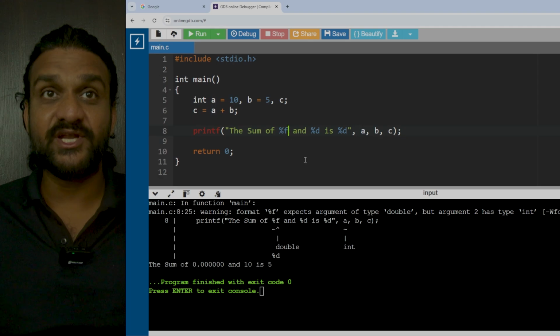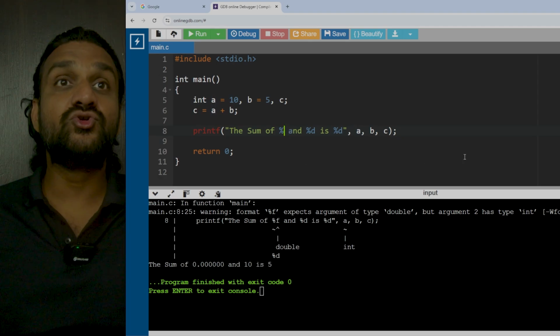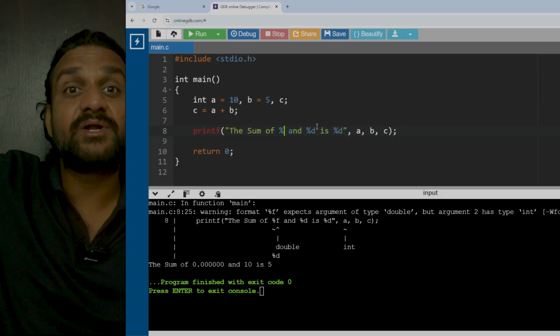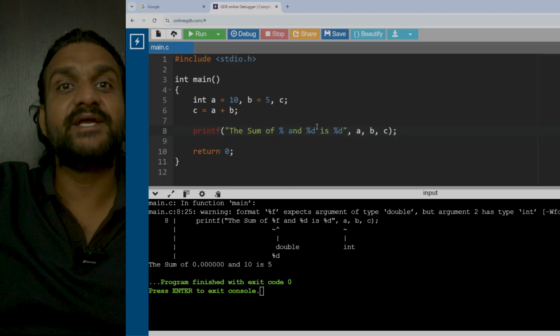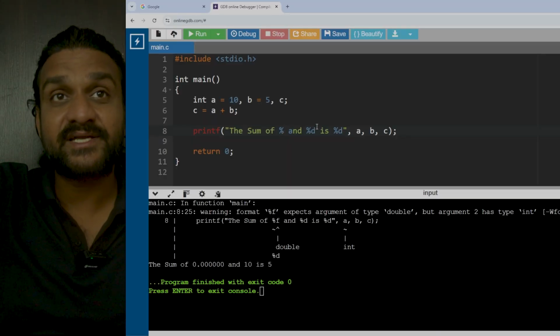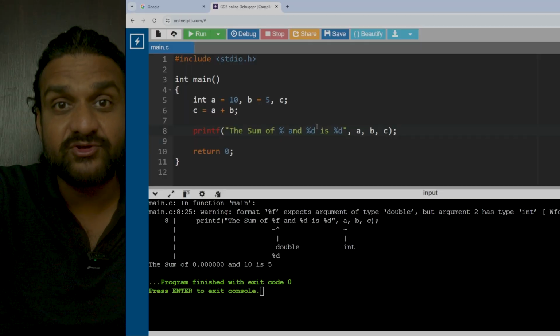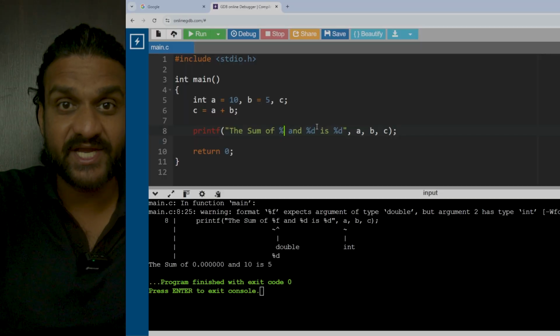The change we need to make is to change this to exactly what the variable is initialized as in your program. In our program, the value of a is an integer, so we have to expect the integer value in the output. Whenever we want to display the value of a variable, we have to expect the same data type.